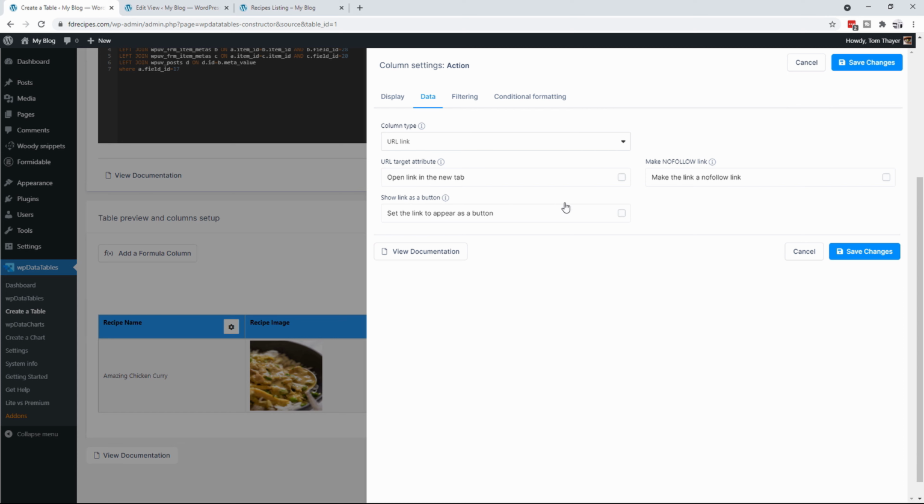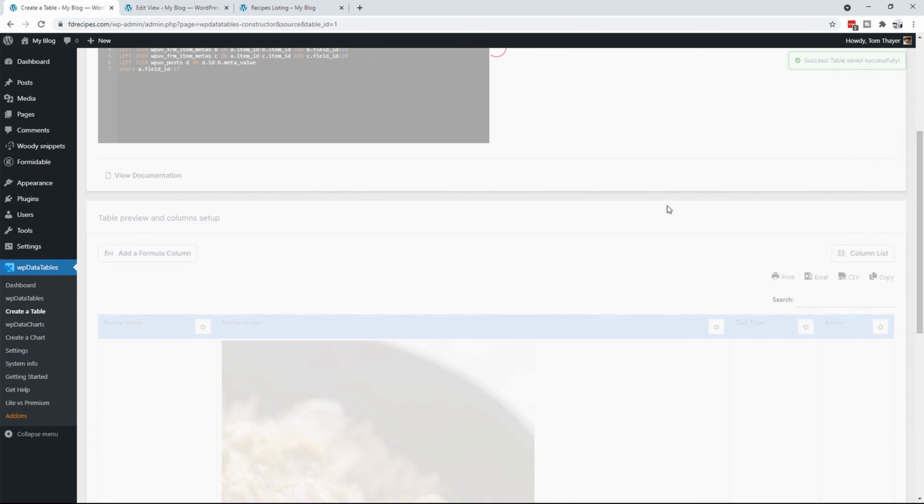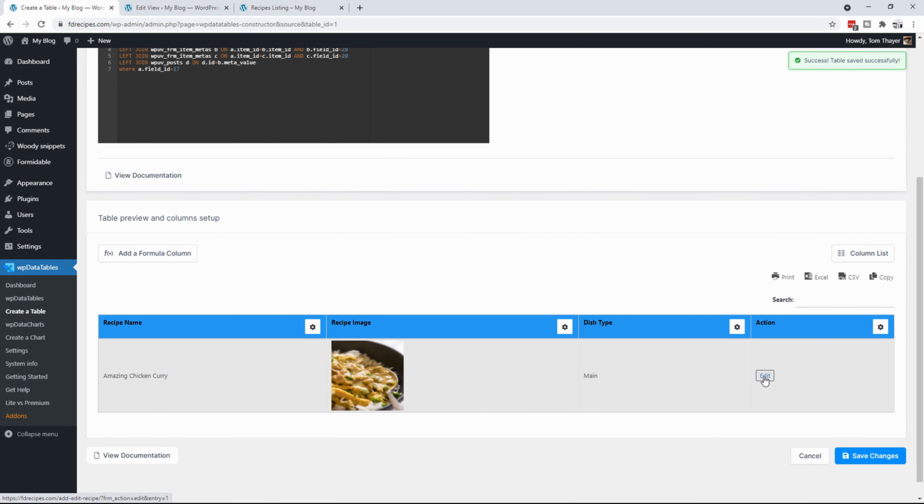So we're going to make that link appear as a button, and we're going to simply say edit. And then we're going to save the change. And now you're going to see there's an edit button in there. So now you can see that we have actually created exactly what we had inside of Formidable Forms, but this is a lot more flexible with the wpDataTables.